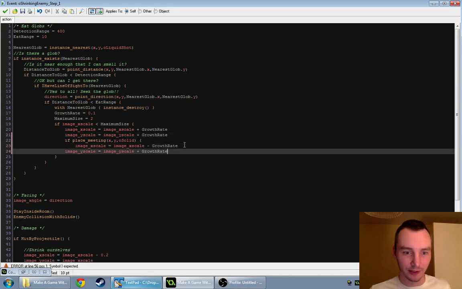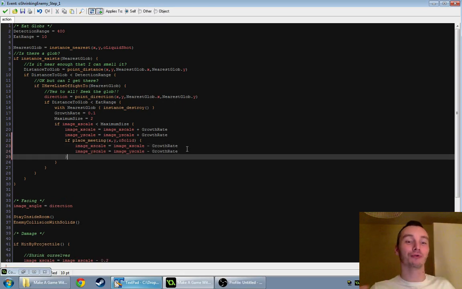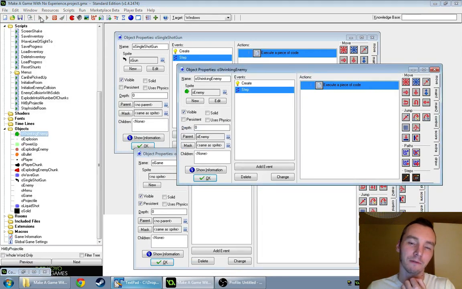I guess we'll just copy and paste that, right? So that's not super elegant code, like we actually physically do grow, and then we check did we hit anything, and then if we did, we shrink again. A bit messy, but that should work fine, I think. I'm intrigued by the little guy who didn't seem to get bigger. First one seemed to get really big.